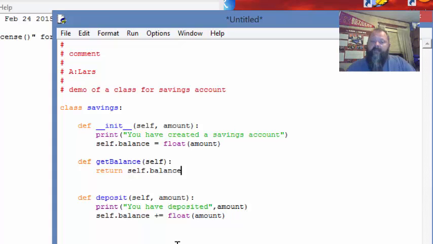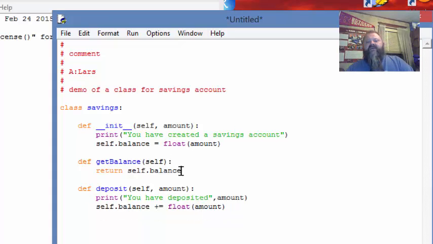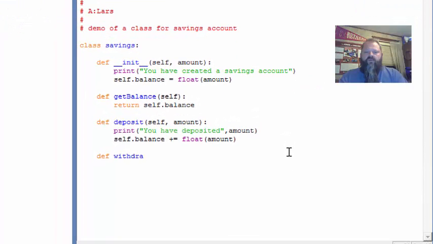So when you run get balance, it's just going to return the value of the balance so that you can see what the balance is. And you'll see how we run all these in a second. I will instantiate this class and we will use it in a program right underneath this class declaration, as a matter of fact. So the last thing I want to do is define a method called withdrawal.